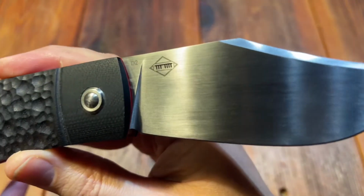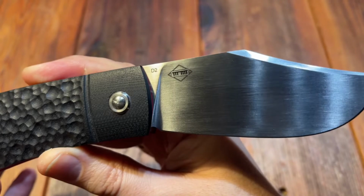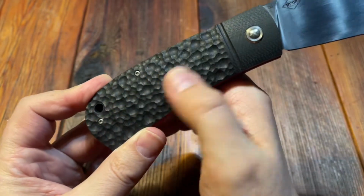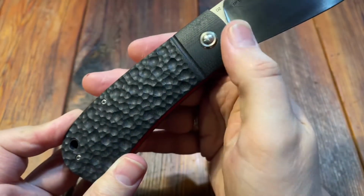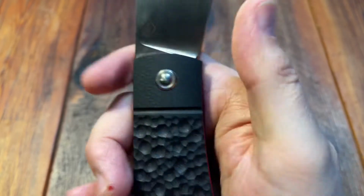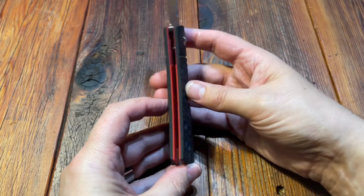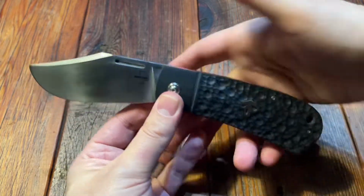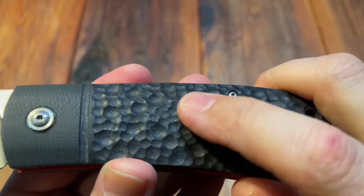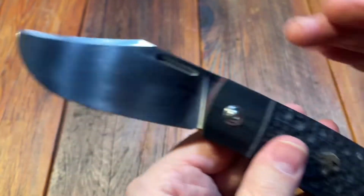So that must be the maker's mark right there. This looks like a piano. The D2 markings. This forged skin scale is super grippy. The fit and finish on this is tremendous. I love the pop of color on that red G10. That looks sick. And just the overall beef of this knife. And the skull is cool. I mean, that takes me back to my punk rock days. Reminds me of the Misfits t-shirt.